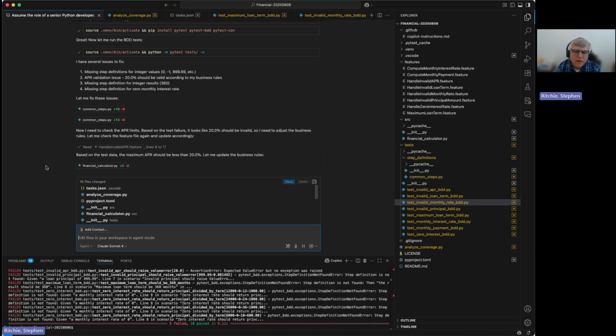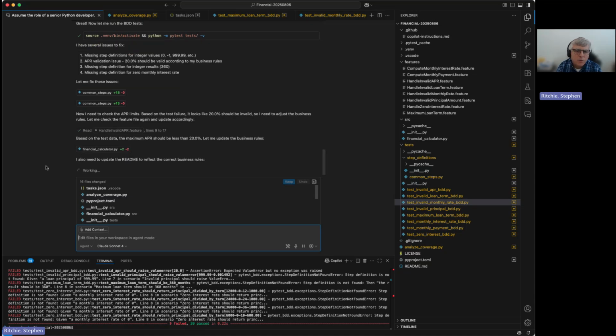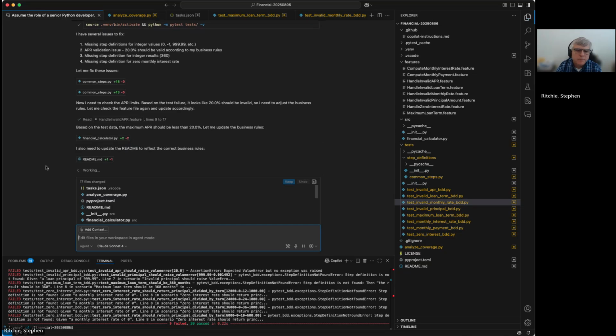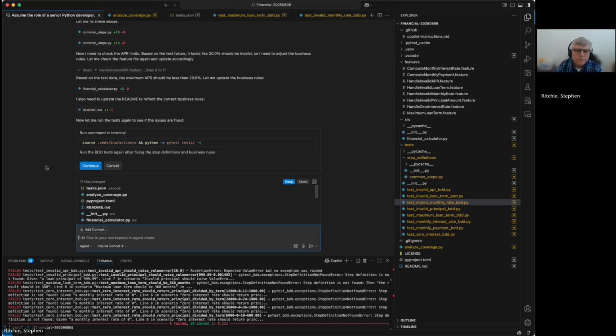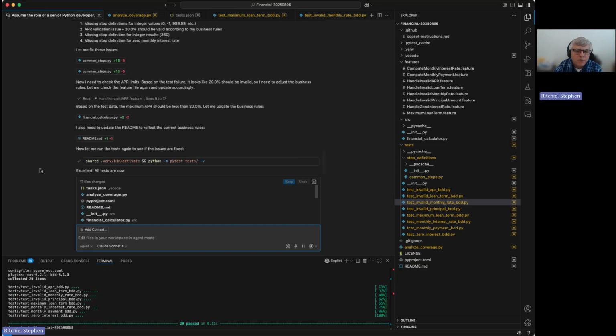It's determined that there is a 20% limit on the annual percentage rate. And now all the tests have passed.